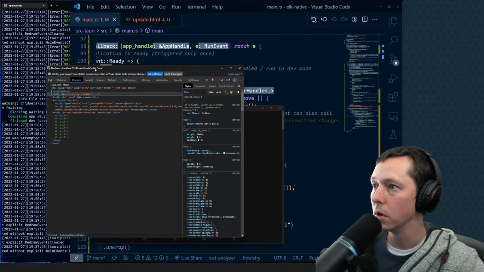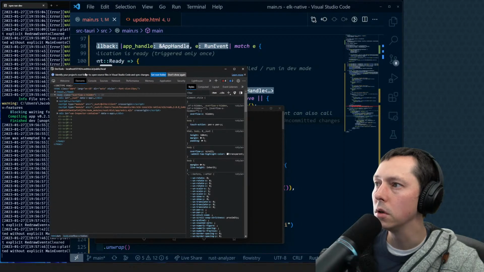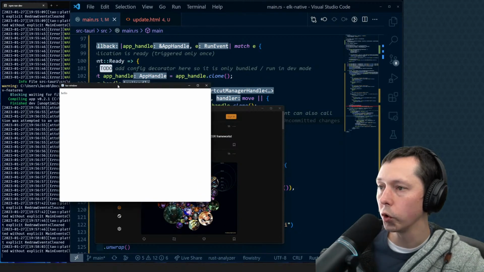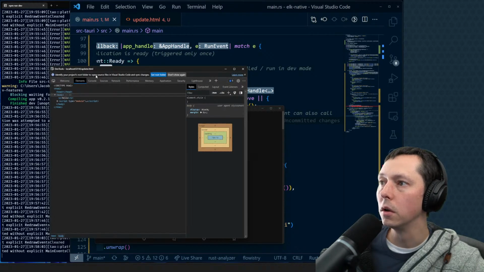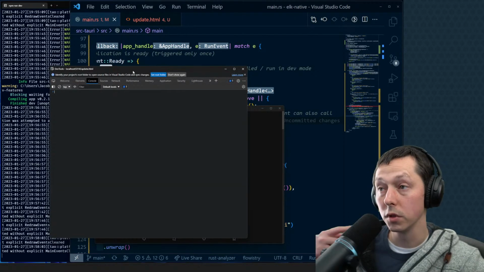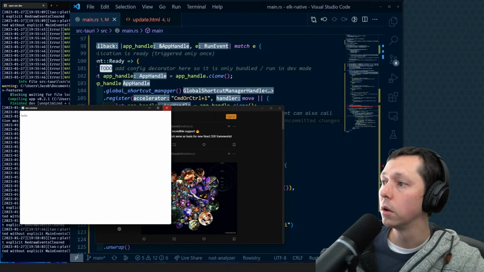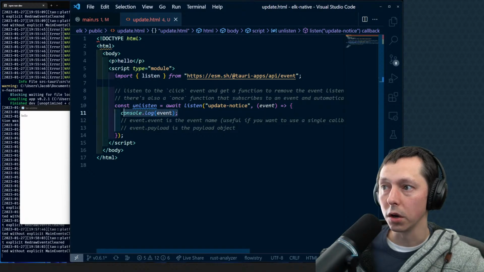Can I keep the, whoop, no, I don't want to maximize. It'd be nice just to keep the dev tools open. So if I open up this window and then look here, if this event is actually happening, it probably has happened already. So I don't think I'm going to see this.